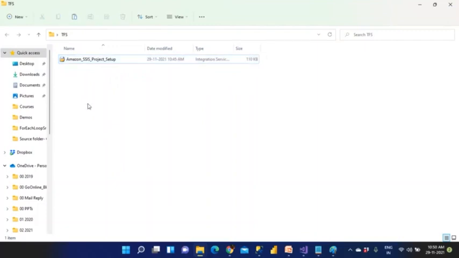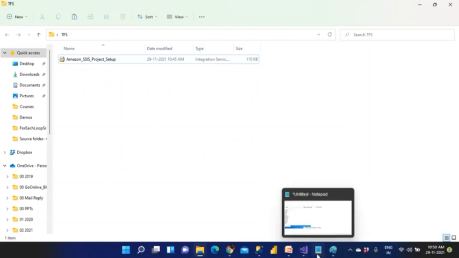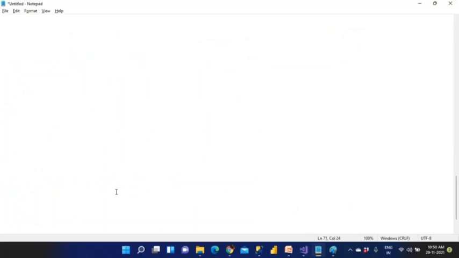So what is the project name? Amazon SSIS project setup files, which is called an ispac file. So what we need to do is create a package. After creating a package, we have to implement logging.